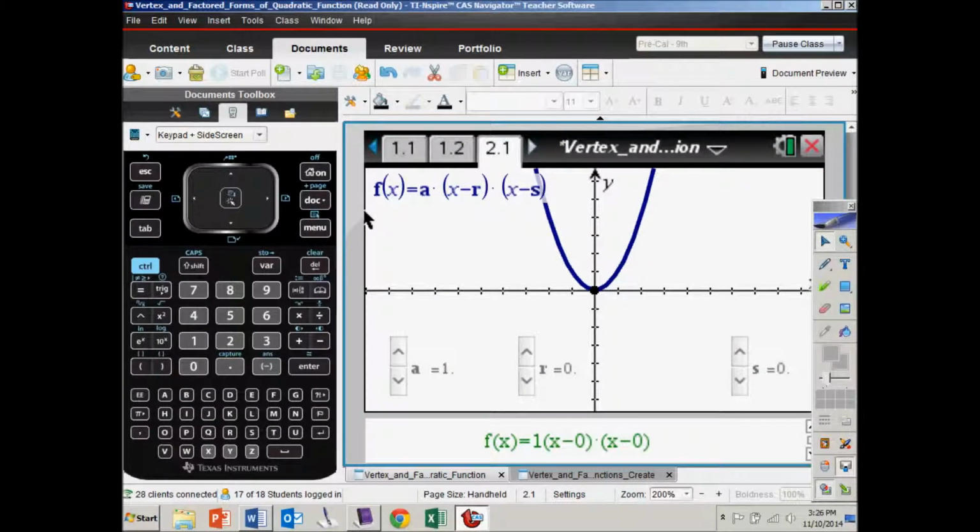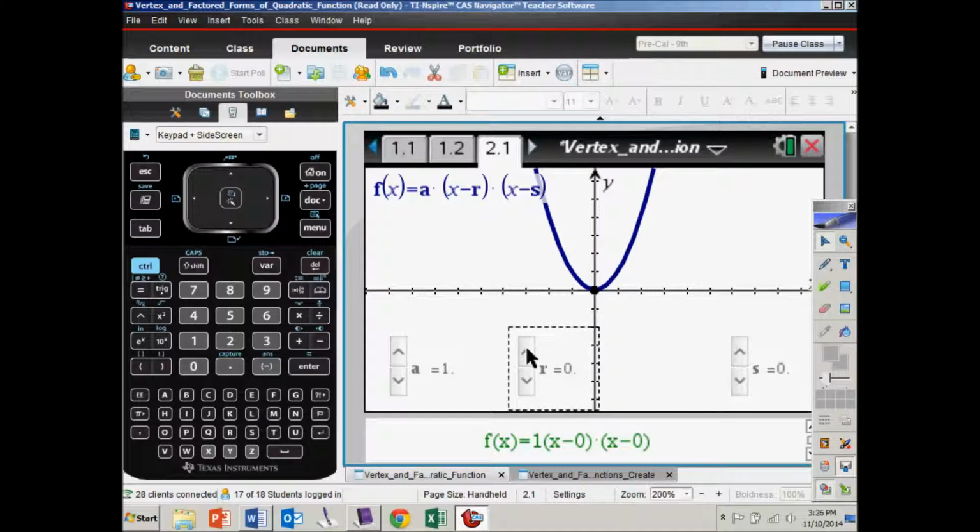All right. In factored form, your vertex is not something that's given to you easily. Your vertex is something you would have to find. Obviously, our vertex here is 0, 0. And the reason we can easily see our vertex is because in this situation it is also our intercept, both the x and y intercept. So in this form, I can see it.